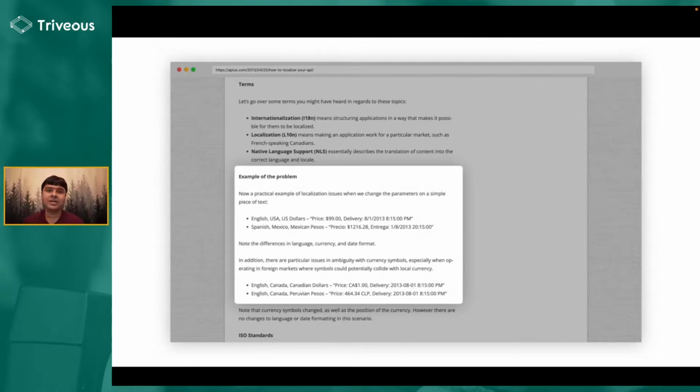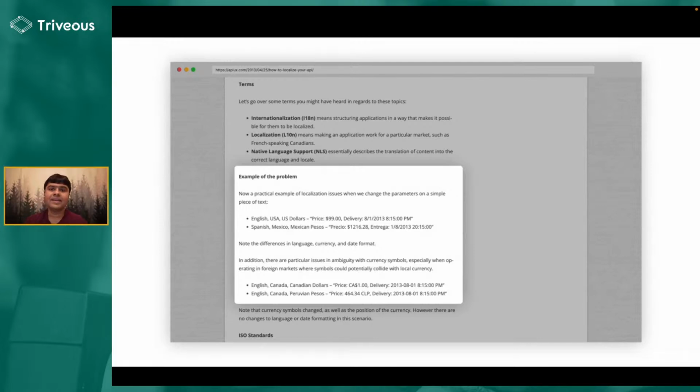Because in certain countries you might need rupees, in certain countries you might need dollars. You might need tax in a certain country in a certain way, right? You might need the date to be formatted in a certain way because 8/1/2013 in US is very different from 8/1/2013 elsewhere, right? The formatting of the date makes such a big difference. And even symbols like a dollar, which is supposed to be standardized, can mean so many different things. You might have a Canadian dollar, right? And the value of that is very different, right?